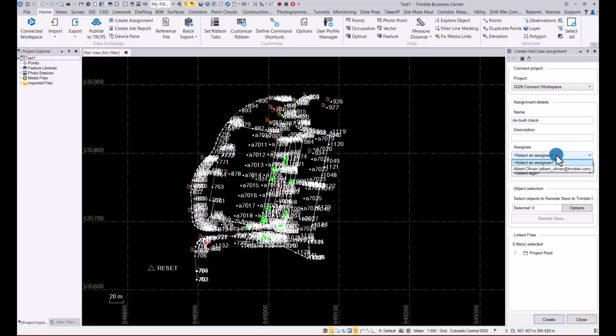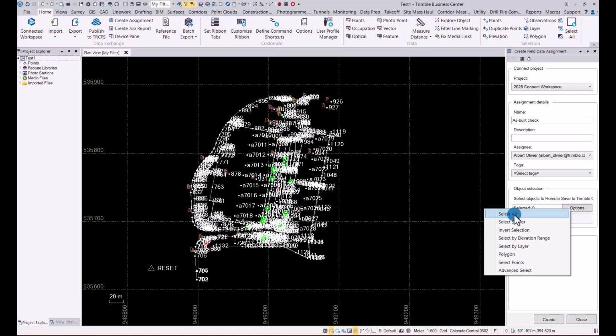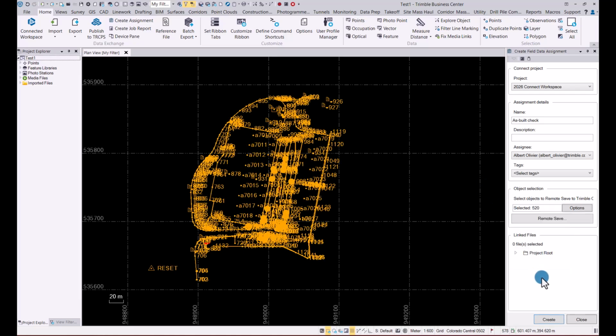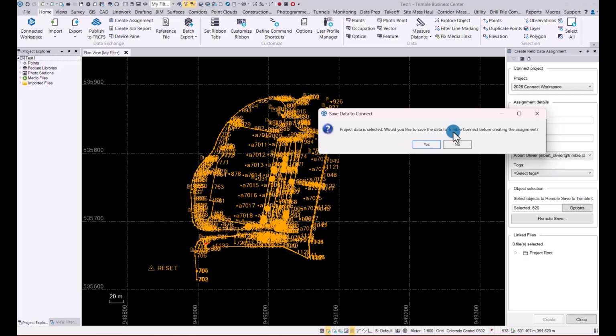If you have multiple people assigned to this Connect project, you can choose who needs to go and get this information or who this should be assigned to. You can add tags, and then you can select the relevant information that you want to add to this Trimble Access project. I will just select all. You can see there you can even create a new folder if you want to just stick it in field data, or you have a field data folder. You can actually go and select where in the Connect project you would like to save this Trimble Access job information. Click on Create.